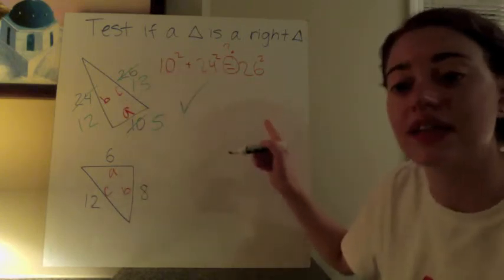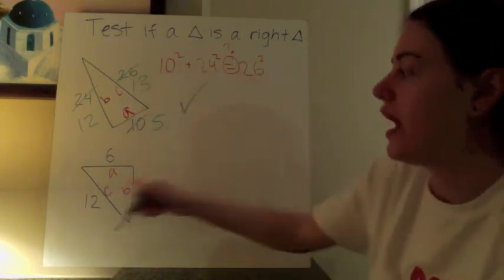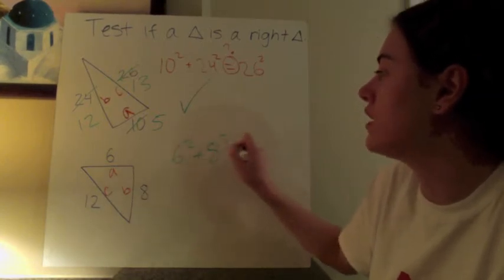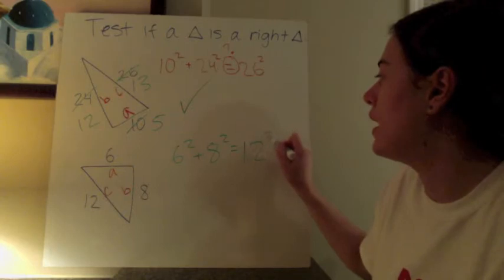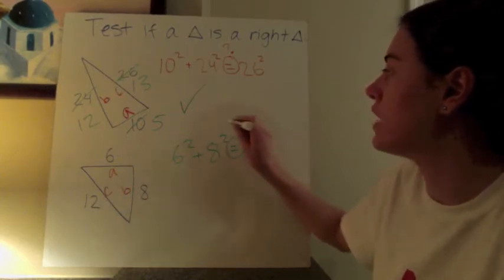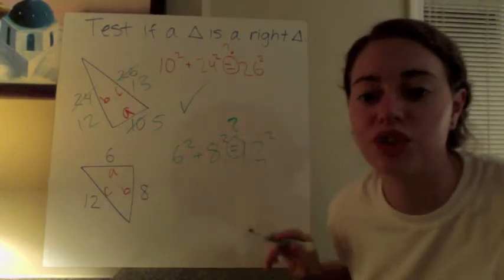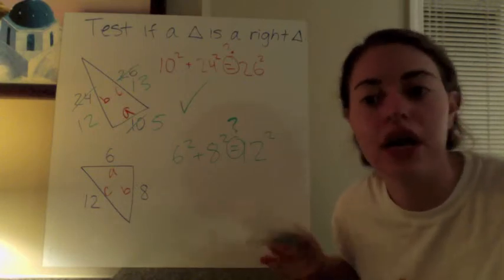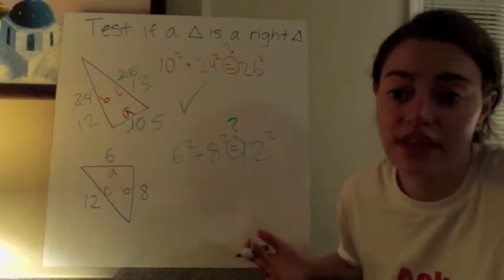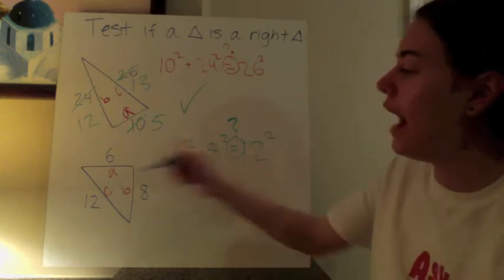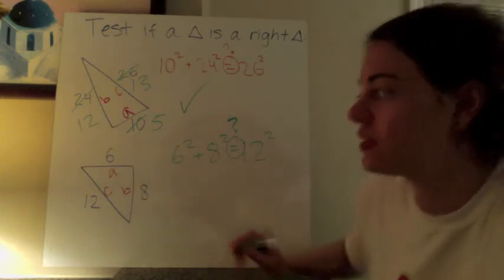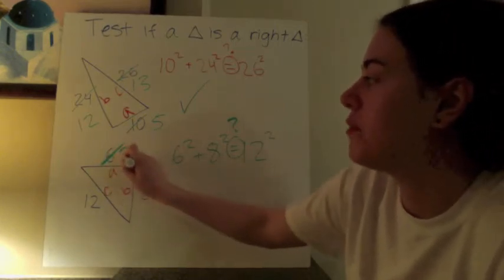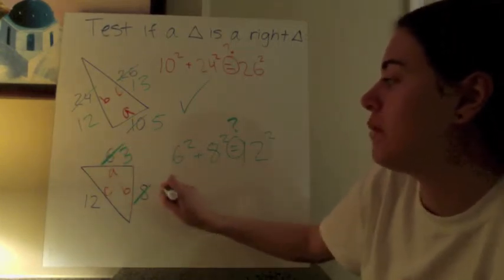Again, I could set this up the long way. I could say 6 squared plus 8 squared equals 12 squared. And again, I'm going to circle the equal sign and put a question mark by it because that's what we're trying to test. I'm not sure that that's true. So just because I put the equal sign there, we're trying to see if that's the case. I also notice here I can reduce, again, by 2. So let's see. Let's get the 6. That would become 3. This would become a 4.